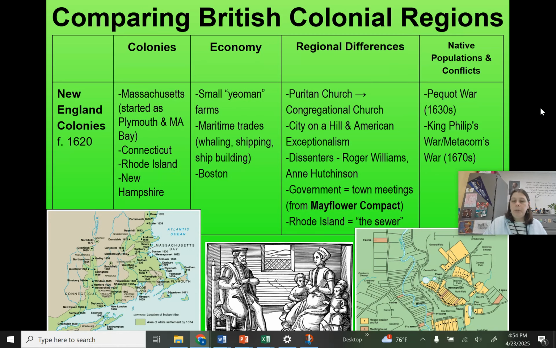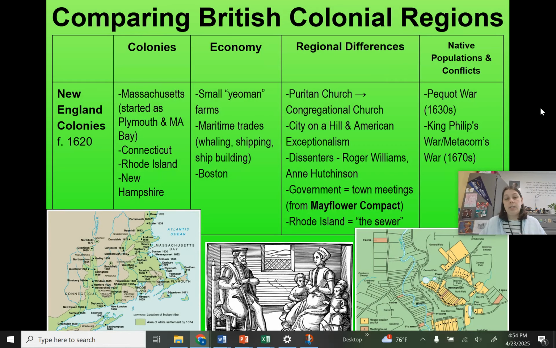And then the other big thing to know about colonial New England is that we have a different style of government here than we're going to see developing in some of the other colonial regions. It's much more local and much more direct democracy, and it stems from the Mayflower Compact, signed on board the Mayflower before they get there, which was basically just an agreement that if there's a decision that needs to be made, all of the adult men in the town will get together and they'll all have a vote on it.